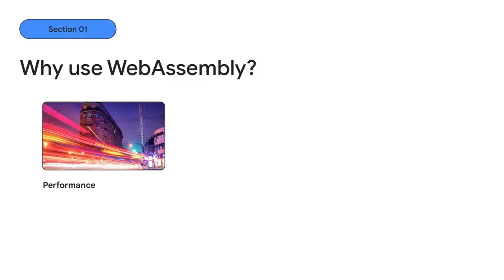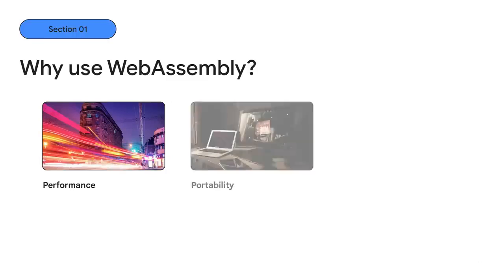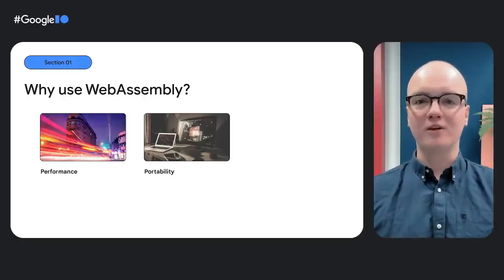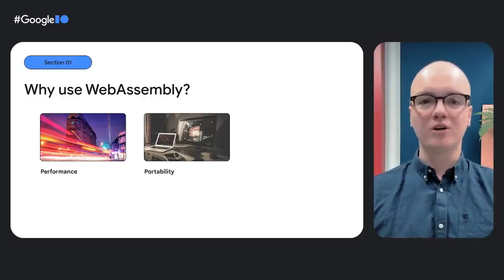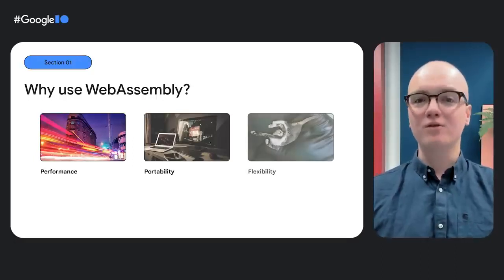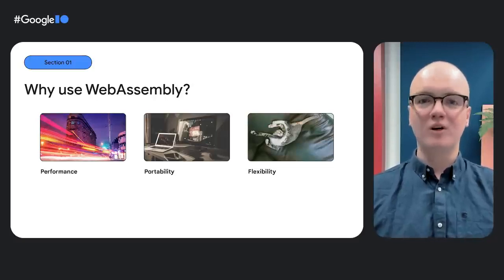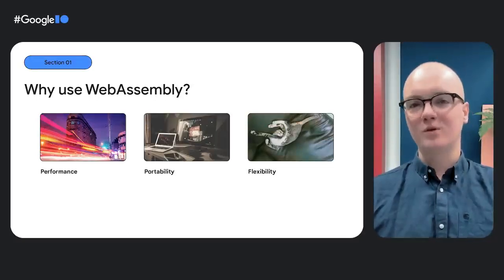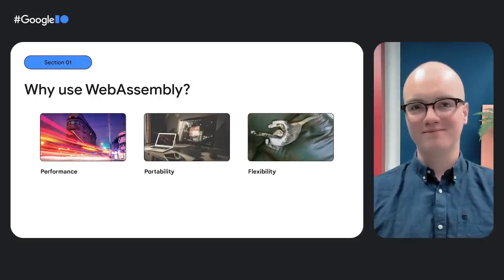So, why use WebAssembly? Well, there are three main advantages. First, it offers more reliable and maximized performance. Second, it enables great portability since you can compile from other languages, enabling you to share your code across deployments. Lastly, it offers greater flexibility for developers who can now write for the web in languages other than JavaScript.